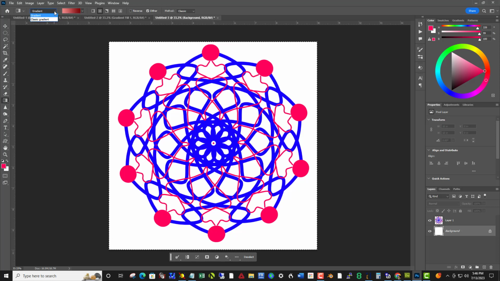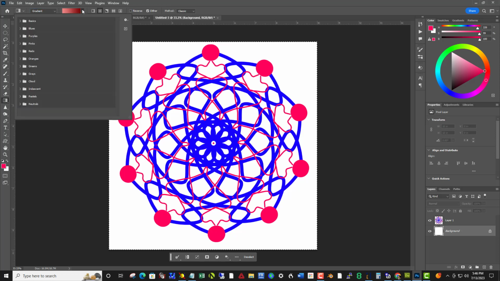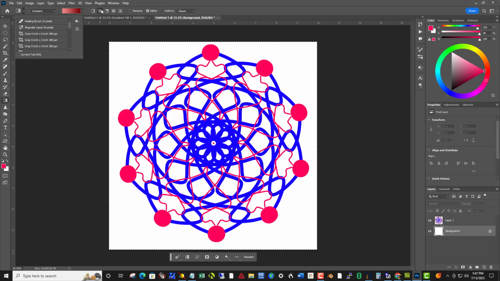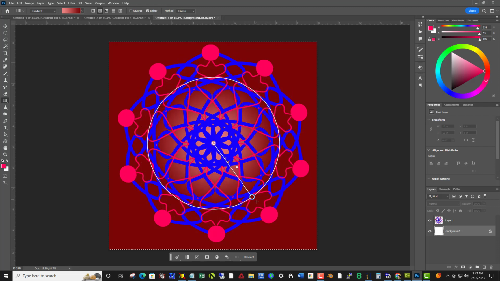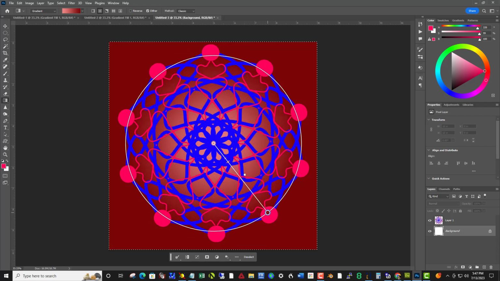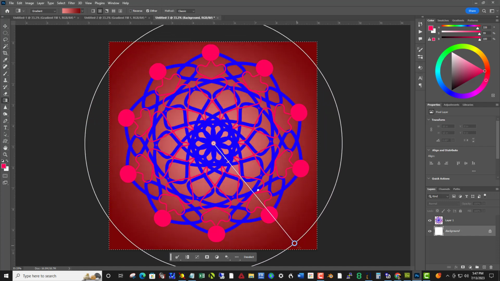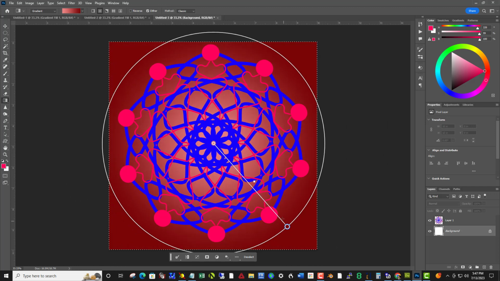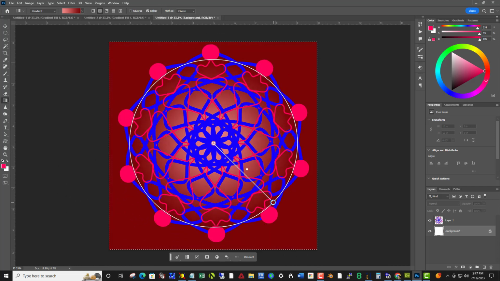There's a drop down here and you could use the regular gradient palettes and all these different colors, basics, blues, etc., iridescence. The other option is the second button in, a radial gradient. What this means is I'm going to start dragging in the center and it's going to be a light red, and I'm going to stop at a corner, so it's from the center to a corner on the background. And see what's happening here. This is a new tool in Photoshop 2023, and I can change the glow rate here depending on how big I want this. It just gives us a lot more control than we used to have.